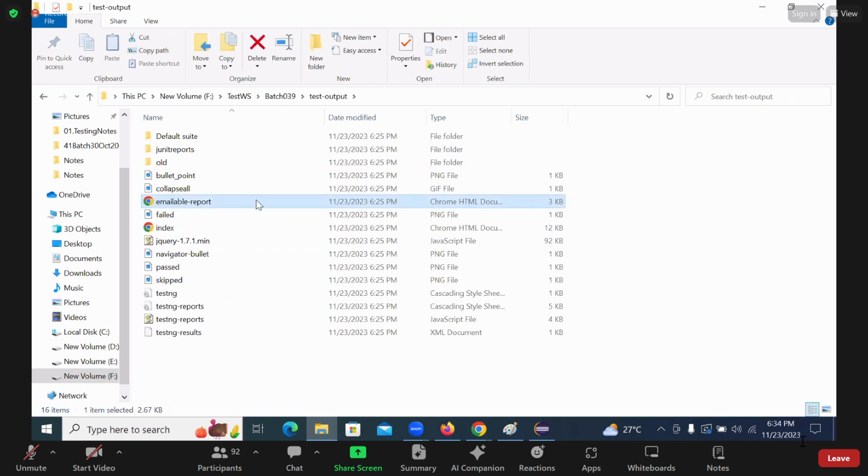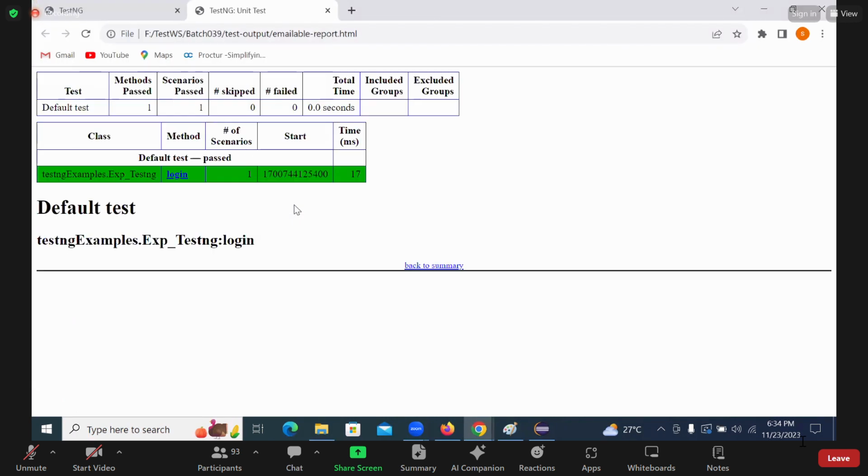One is emailable report, another one is index, another one is default sort. Let's try emailable report. If I open it, you are able to see that passed is 1, failure is 0.